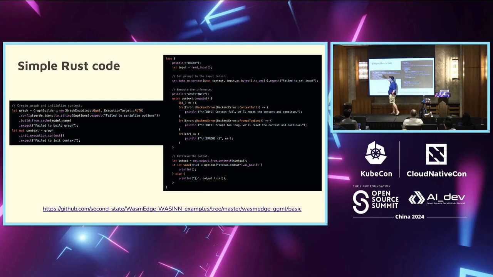You have an object called graph builder, and you read in the file name, read the file into the model, and read the model into memory, and then you build a context. Essentially you load everything into memory. And then you have a loop. The loop takes the user input and asks the model to generate a response. The response is an array of numbers, so you decode that into language, give it back to you, and then ask you for another question.